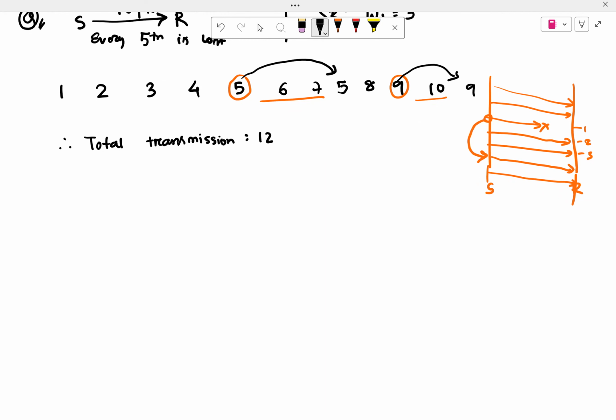Second window completed at the sixth packet? No, the fifth packet is lost. The second fifth packet is 9. The window was supposed to go for 3, but it completed at 10 because 10 is the last packet. There is no other number to complete, so the 10th packet is sent. There is no number to slide the window. That's the end packet. So we'll stop there and retransmit the ninth packet again.